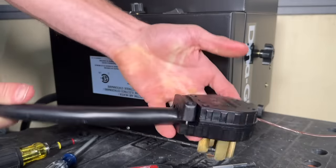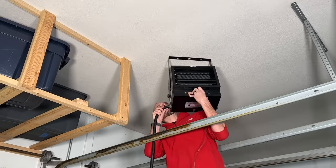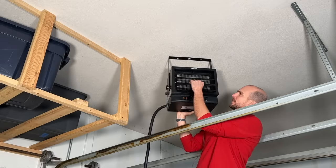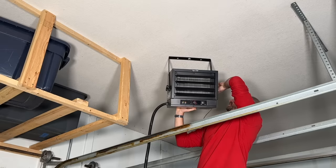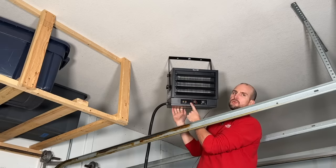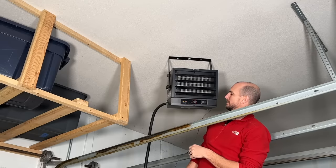We have our finished plug — now we're ready to hang the heater and test things out. We'll attach the center mounting points. You do have louvers off the front which I'm pointing down, and you can also set the angle — I'm going to set it on the second setting to see how that works. One thing to note: you have a temperature control at the actual unit. Set that all the way to the right if you're using a thermostat, which we are. I'm going to set it at 7,500 watts.